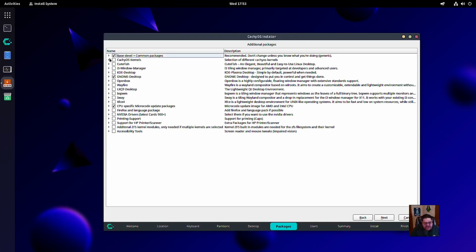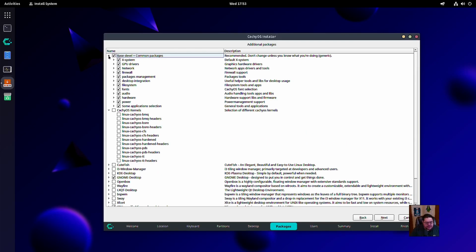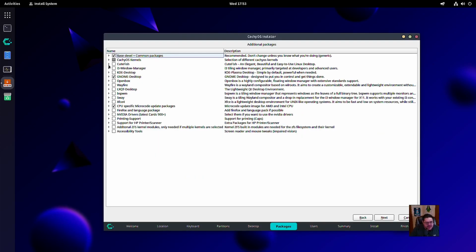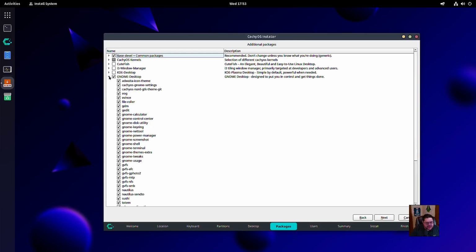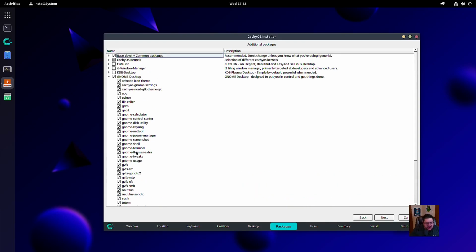Now here's where these CachyOS kernels are, with the different schedulers, like BMQ, Bore, CFS, CFS hardened, PDS, and TT. I think it said that it came with Bore right off the bat. So let's do, what the heck, let's select Bore. So that kernel is selected. For Cute Fish, I'm not doing Cute Fish. We're doing GNOME. With GNOME, this is going to install all these, and I am good with all of that.